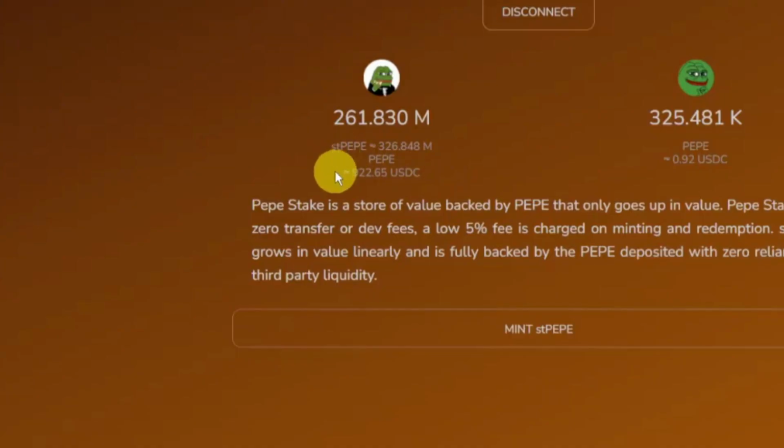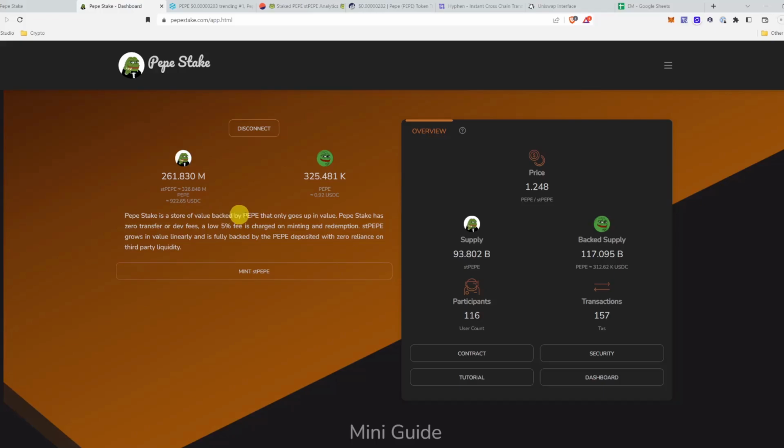Well, man, so you only have $922 that is valued at, wasn't it, 970? That feels bad, man. Mr. Pepe, are you paying attention? That's because of the 5% tax.